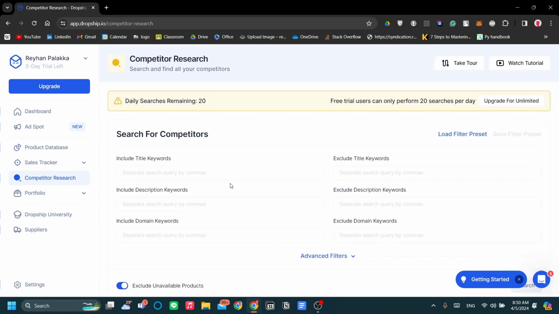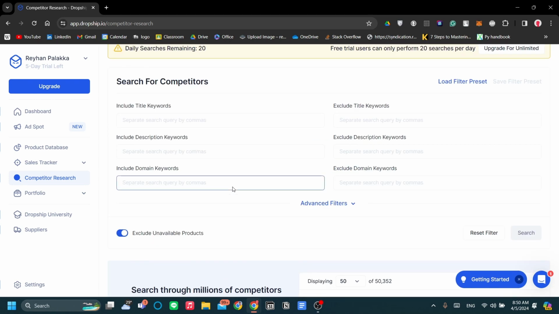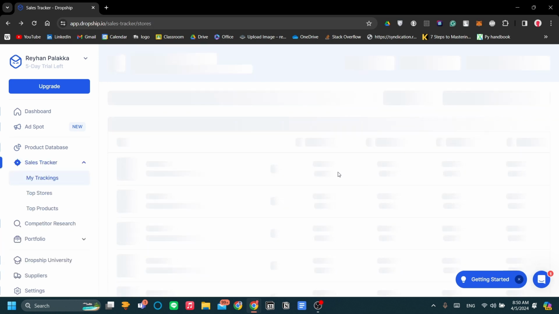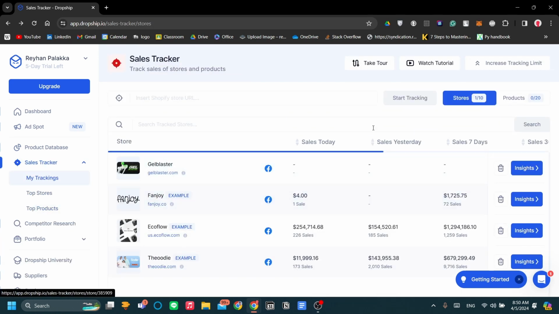Competitor research is useful to use if you have found your direct competitor, because you need keywords, description, and domain keywords, also title, also excluding the title keywords and domain keywords, so you can have an include domain keyword and an exclude domain keyword.